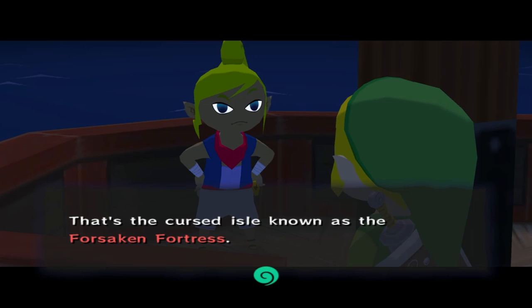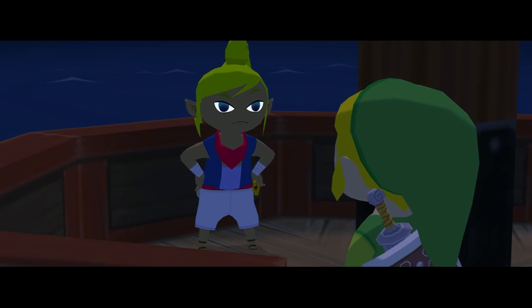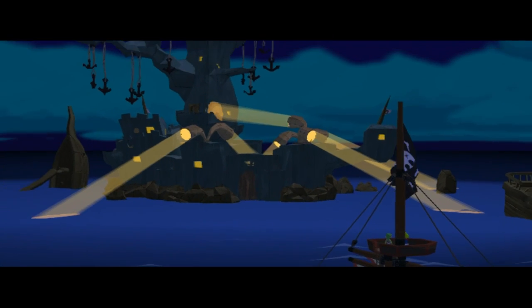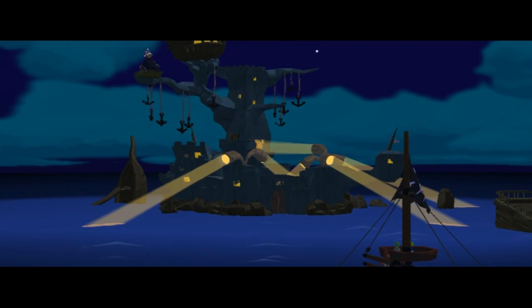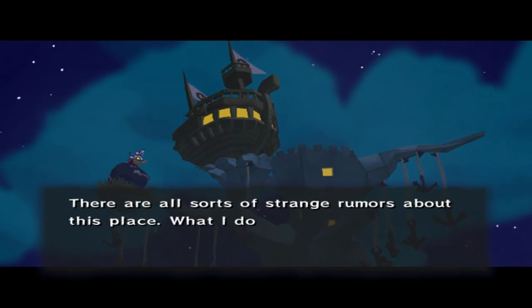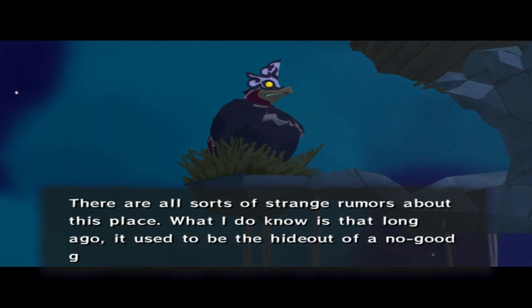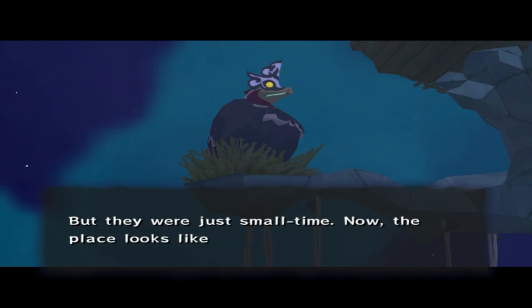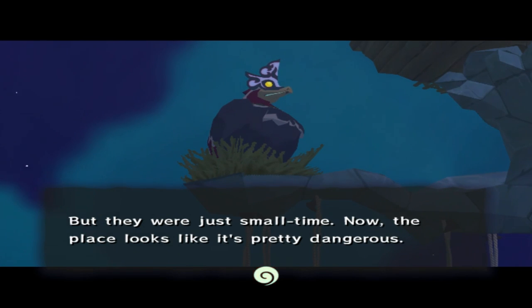That's the cursed island known as the Forsaken Fortress. Ooh, spooky. That is some scary looking business. There are all sorts of strange rumors about this place. What I do know is that long ago it used to be the hideout of a no-good group of pirates we used to compete with. But they were just small time. Now the place looks like it's pretty dangerous.